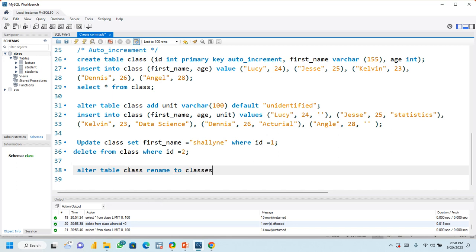Alter table class, rename it to, and I'm renaming it to classes. This is where you want to rename it.